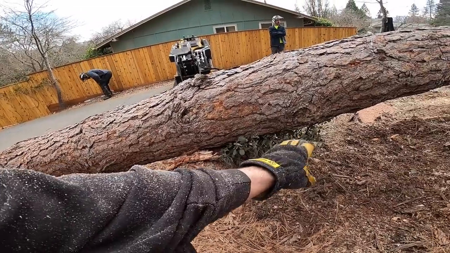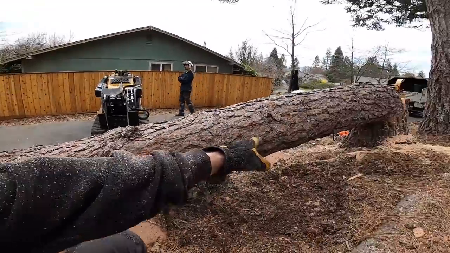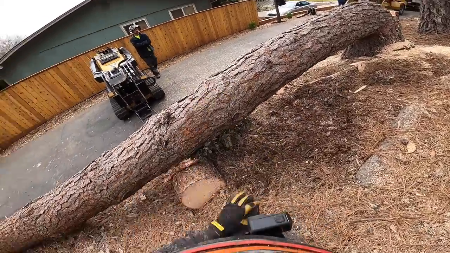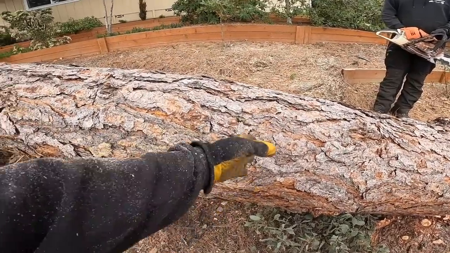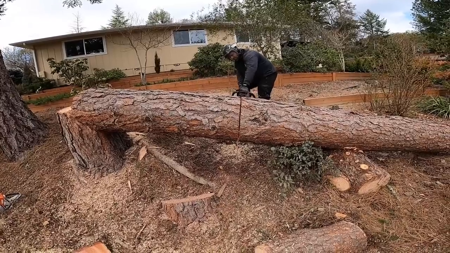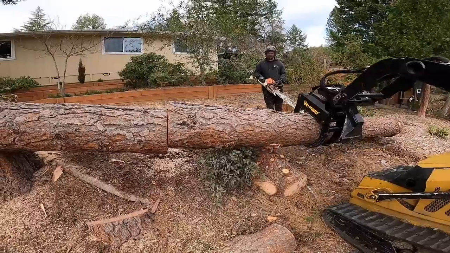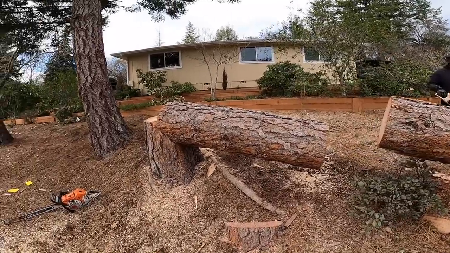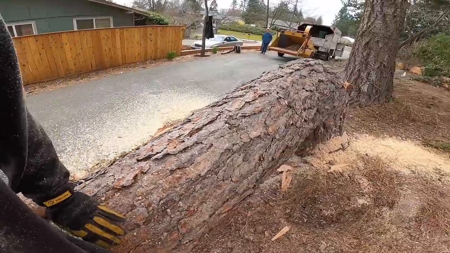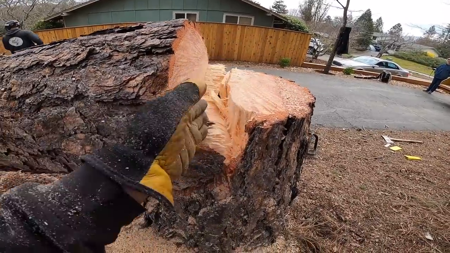This protected that little manzanita from getting destroyed. And the stump still has fibers connected that are keeping it from rolling off. Cut it right here and then show them how it still stays attached. Fibers.